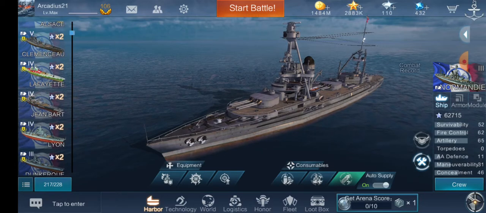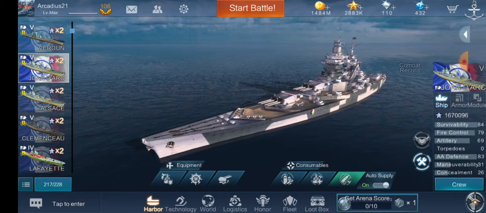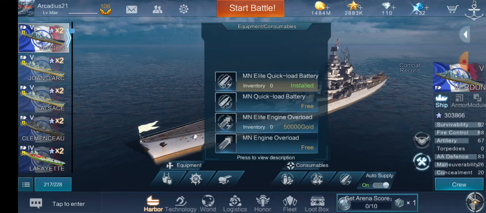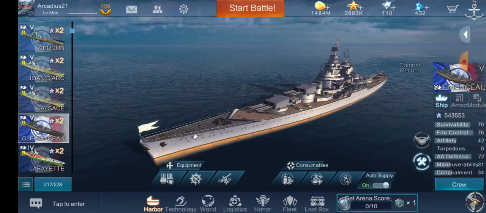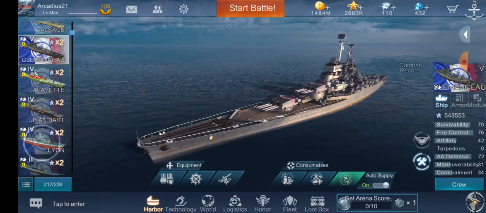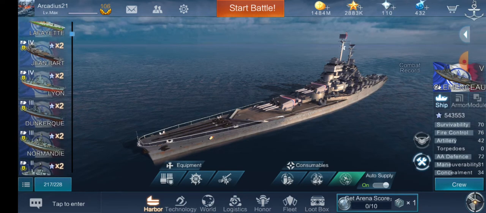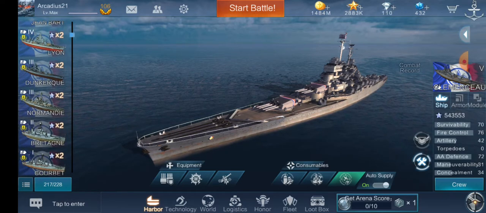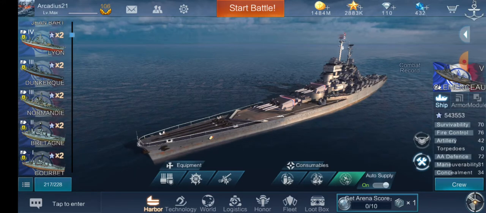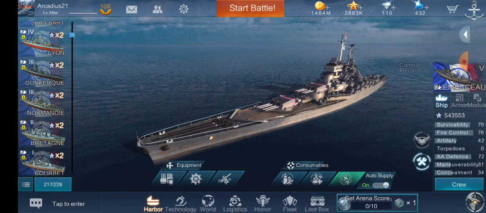And then for Richelieu, Joan of Arc, and France, you can equip a reload battery booster as well. And then the only difference is Clemenceau, which can have the anti-aircraft barrage. But besides that, you have speed boosts, and then a few of them have the reload booster for their main weapons. So it's honestly really, really effective. You have good speed, you have good maneuverability, rapid firing guns, relatively decent secondaries, and AA is pretty good as well.